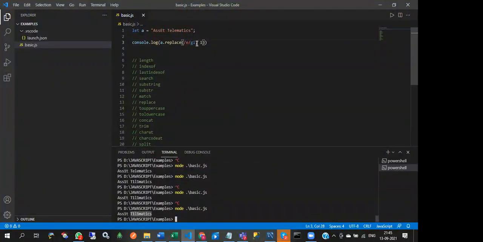That is the meaning of g and i. If you don't mention g, then only one position is replaced and the remaining stay the same. If you put g, it will consider all E positions. So that is replace.